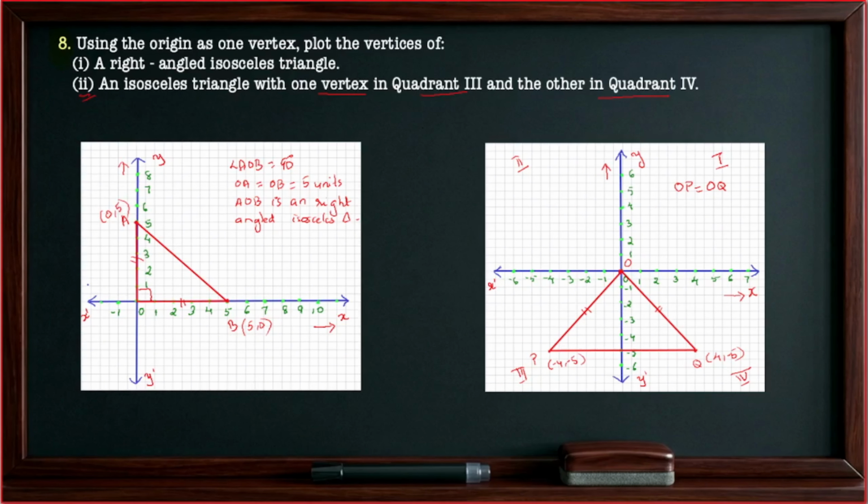Okay, one more thing. You can have a different figure also. If you're plotting over here, this is -3, -4, and then on the fourth quadrant it will be 3 and -4. See, you will be getting a triangle like this. See, a different triangle. When you took the different coordinates, now the triangle is like this. So you can take different coordinates and like that the figure or the graph will also change. So this is how we get an isosceles triangle in quadrant 3 and quadrant 4.